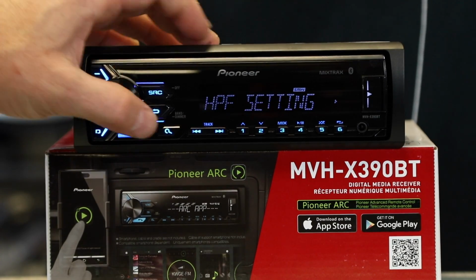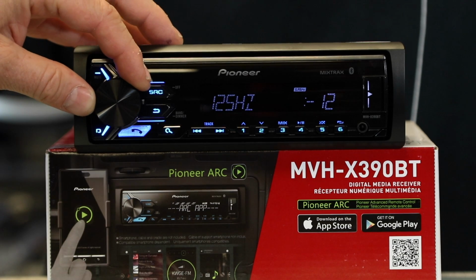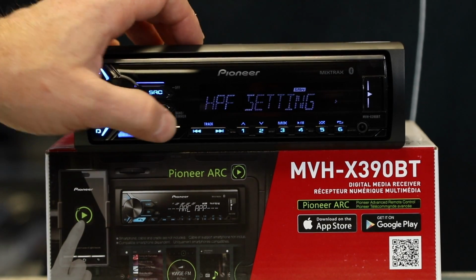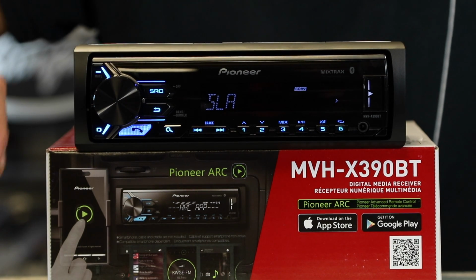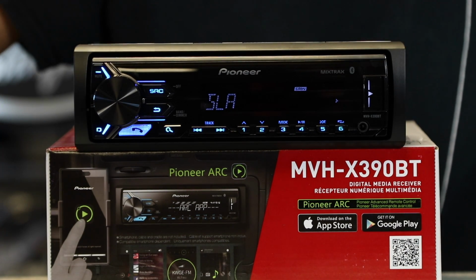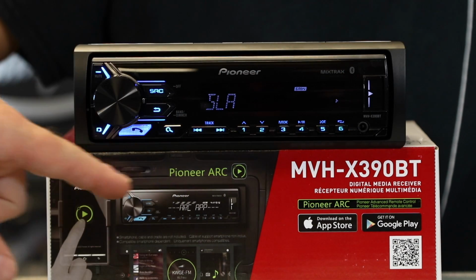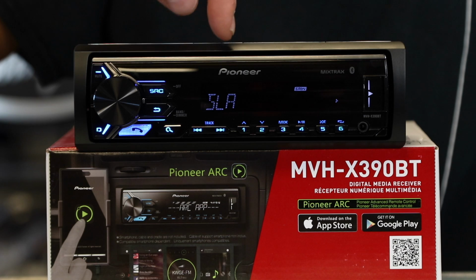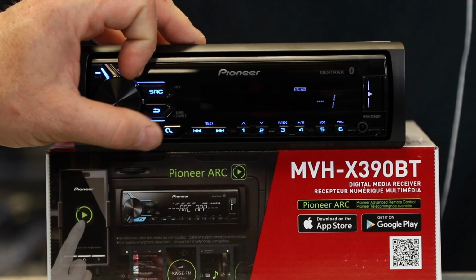You have bass boost, you have your high pass filter, and there again, those are those frequencies that we just talked about. SLA stands for source level control. This is on here so depending on what source you're using, either the USB, the aux, or the FM, you can go in and make them all sound about the same level by simply going in and turning it up or down.